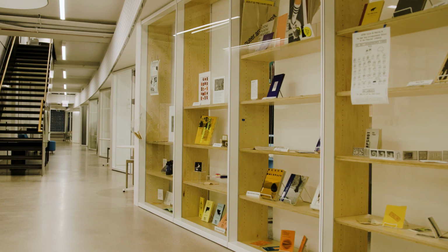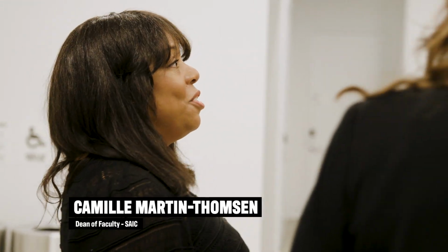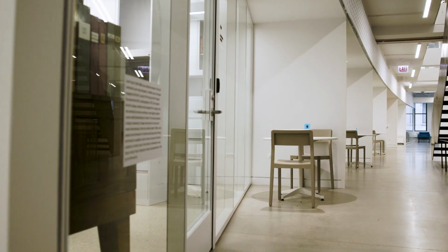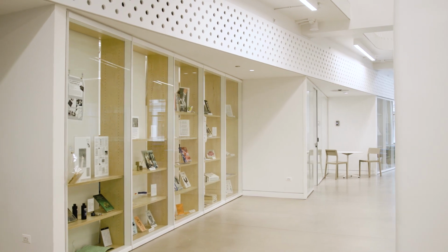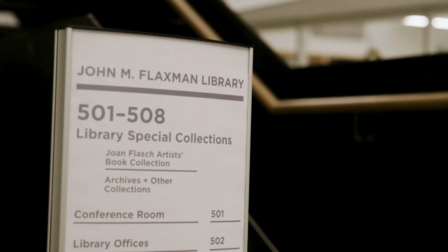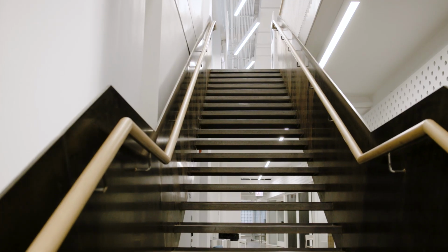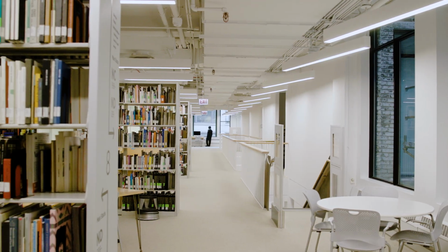Wow, Camille, this is such a contemporary space. I would have no idea that we were inside of a historical structure. It is. It's surprising and exciting. The architects have managed to use texture and white on white in a really sophisticated and restrained way and allowing as much natural light as possible. We're actually in the center of the Sharp building, and the Sharp building's in the center of our campus at SAIC. We call all of Chicago our campus, but this is really the center of it. It's exciting that these 2 floors serve as a beacon to the center of our entire community.